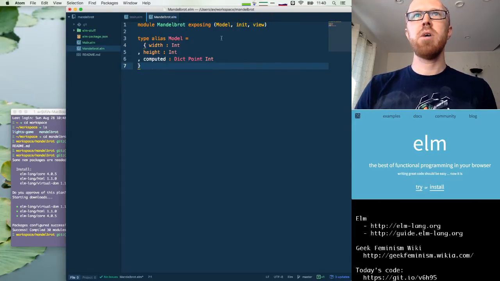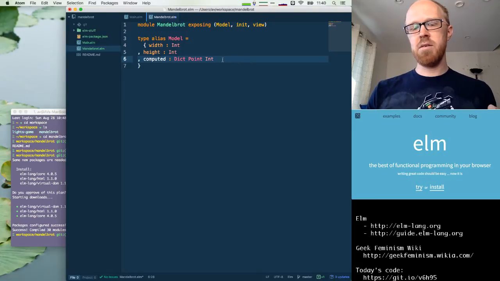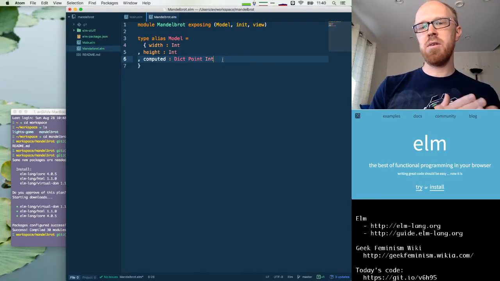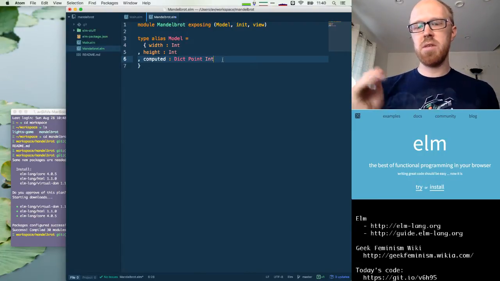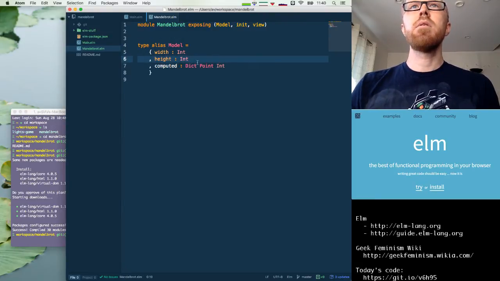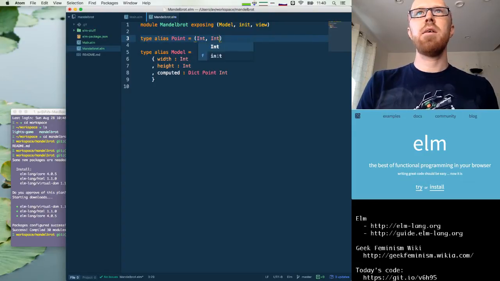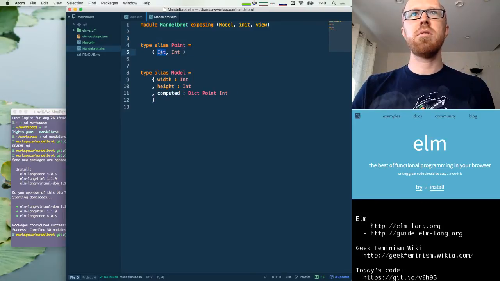So for the Mandelbrot set, basically we'll do this calculation and we'll get an integer value back of how many iterations it took to complete the calculation. And we're also going to define our point, and I'll just make that a tuple of integers, x comma y.